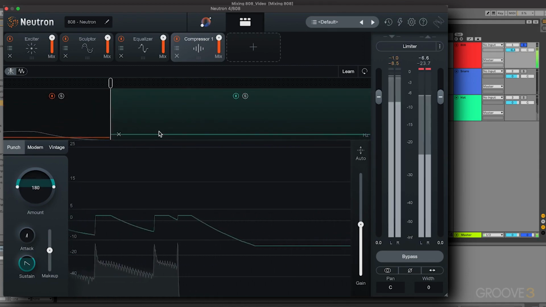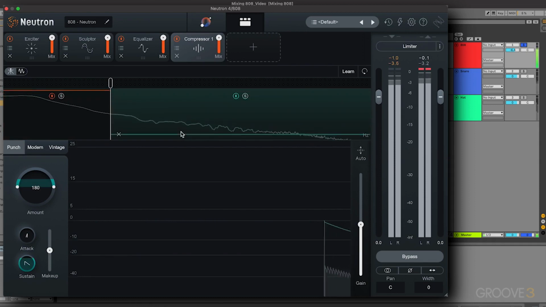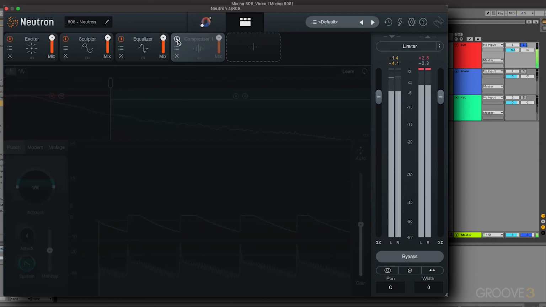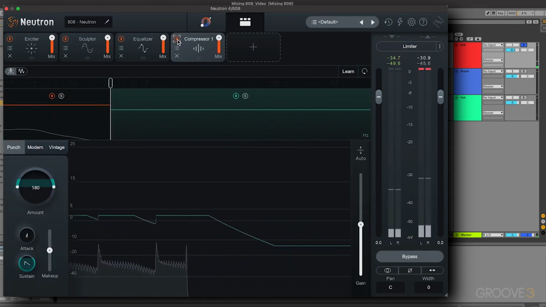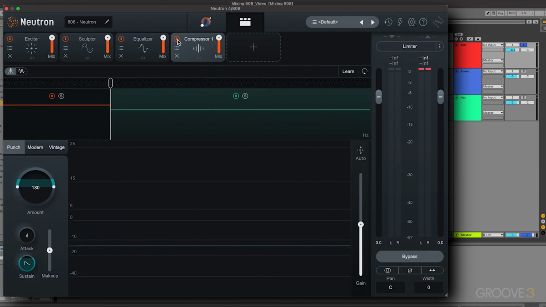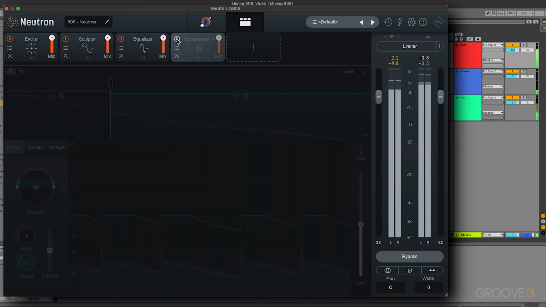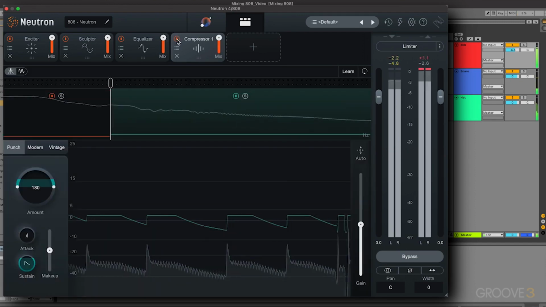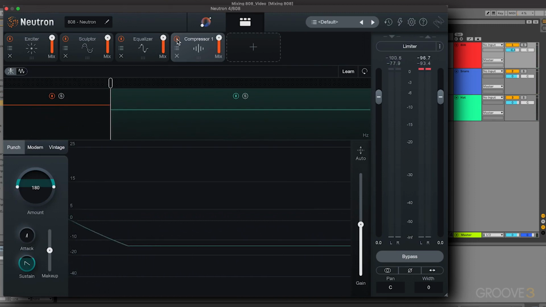Now let's listen to what they sound like together. We get a ton more snap on that kick drum. It just sounds a whole bunch more natural, especially because this is that main kick element. It just sounds tons more snappy and now has a nice kick drum sound to it. So this module is really great for shaping your 808s. You can also do this on kick drums, your bass lines, and things like that too. But I find on 808s, especially using the multiband punch mode on the compressor, is super nice.